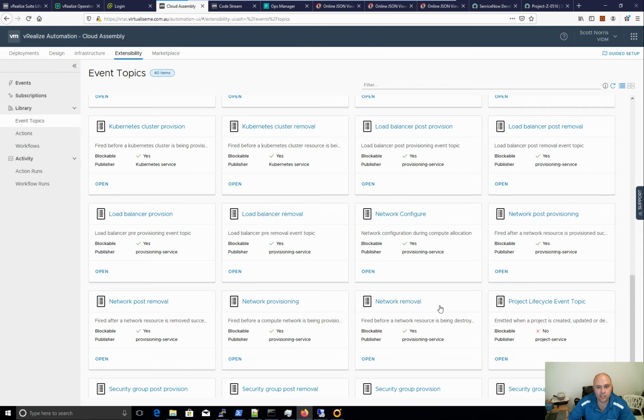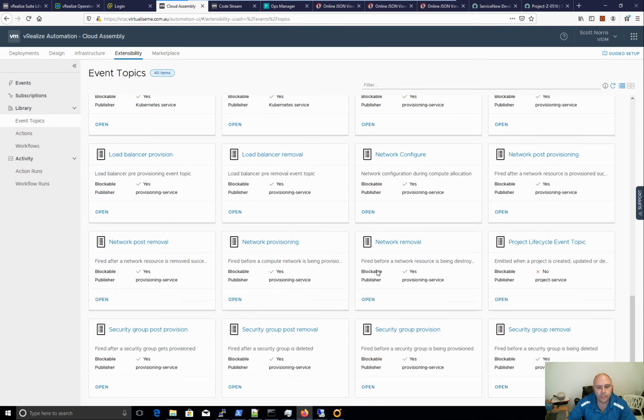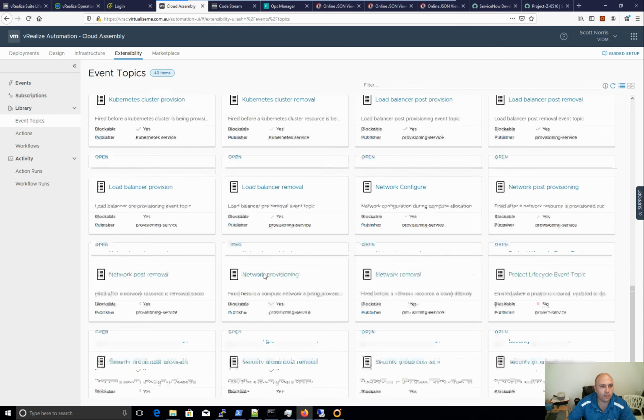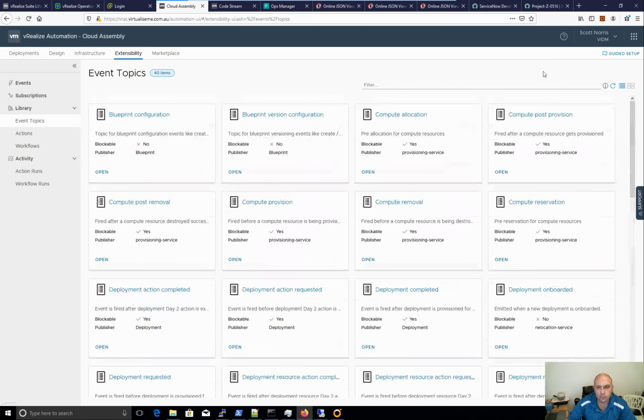So we can actually start, you know, you could set static routes if you didn't support BGP or whatever the limitation with T might be. You could start setting static routes, you could be doing DNS, you could be doing a whole different lot of things, and you'd be able to clean up afterwards if you wanted to, right? Which is really, really cool. But yeah, a lot of focus on networking for the event topics.